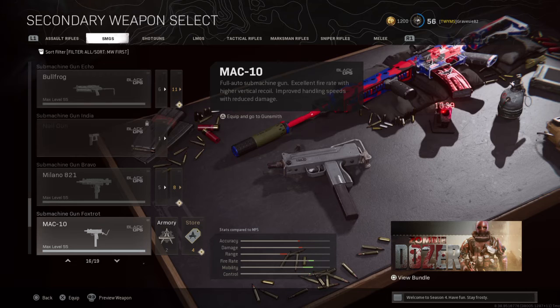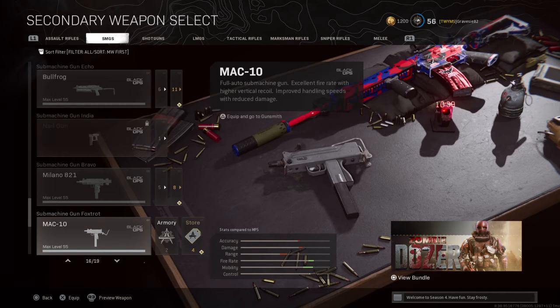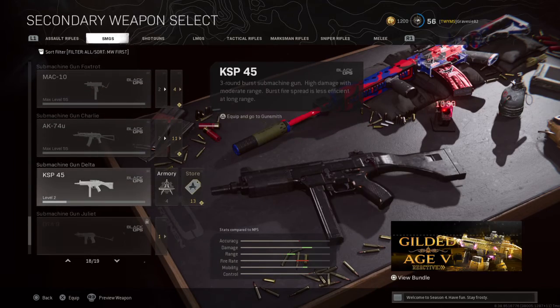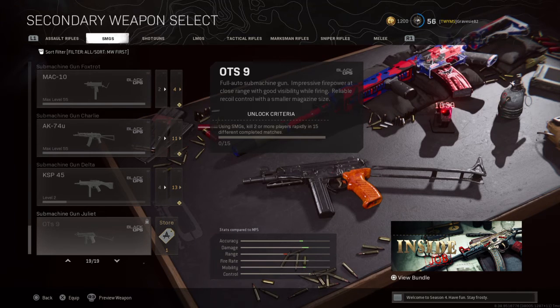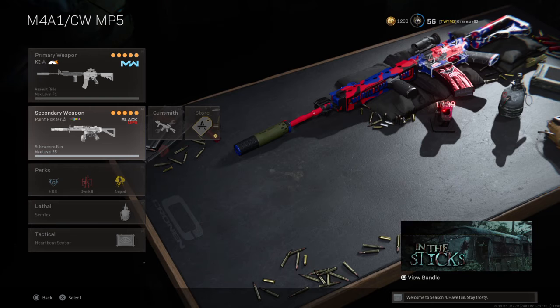The Mac 10 is very similar to the Bullfrog in that I think up to 10 metres it's one of the best, but then 10 to 20 it falls off and there are better options, but that's a good one. The AK is the same. The KSP's garbage. Haven't unlocked the new one. So anyway, this is why I've chosen the ones I've chosen, because over the 10 to 20, not to 10, they hold their own, but 10 to 20 they do better than any of these other options that I haven't chosen. So the first one I've gone for is a Cold War MP5.